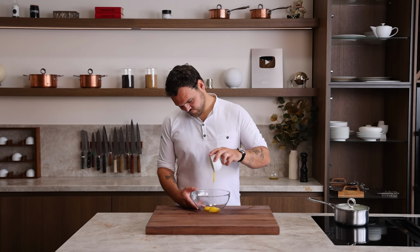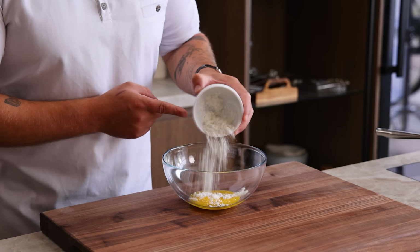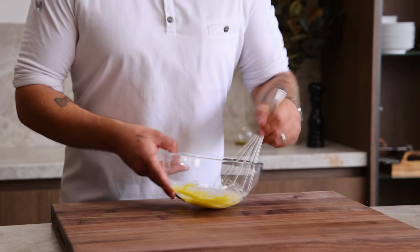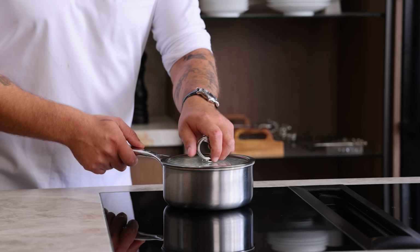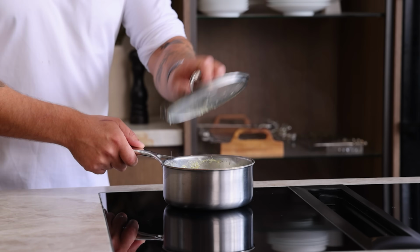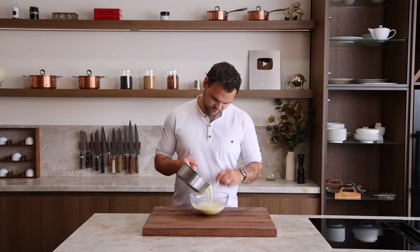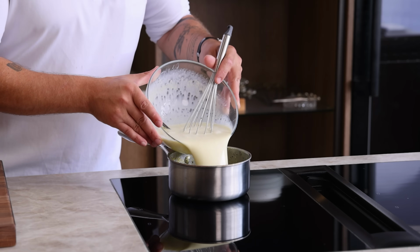Meanwhile, mix 50 grams of egg yolk with 20 grams of cornstarch. The cornstarch is traditionally not necessary, but I add it to stabilize the anglaise. After the hour, bring the liquid to a simmer and remove the lid. Then while stirring, slowly add the hot liquid to the yolks. Now pour it back into the pan.